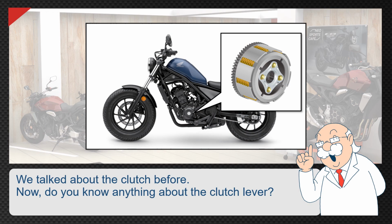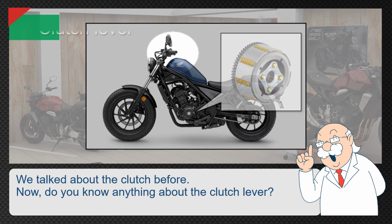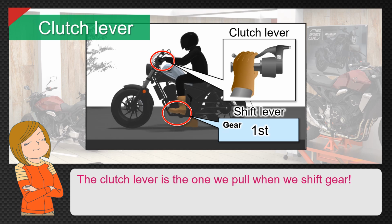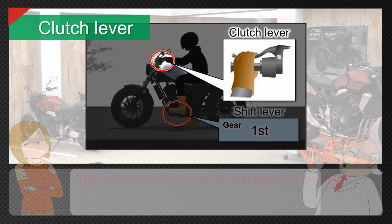We talked about the clutch before. Now, do you know anything about the clutch lever? The clutch lever is the one we pull when we shift gear. That's right.